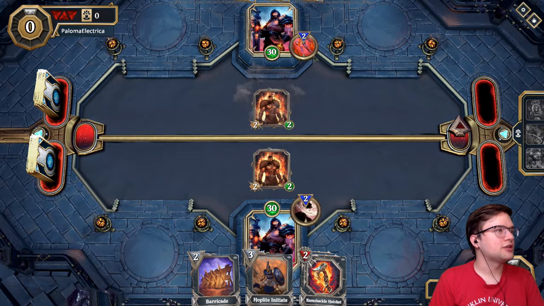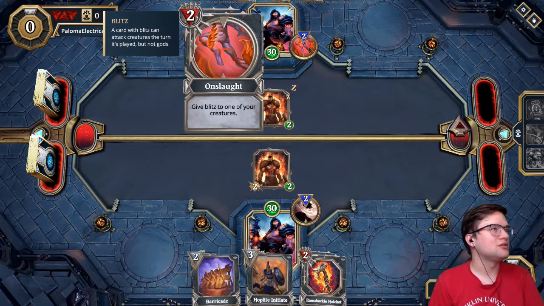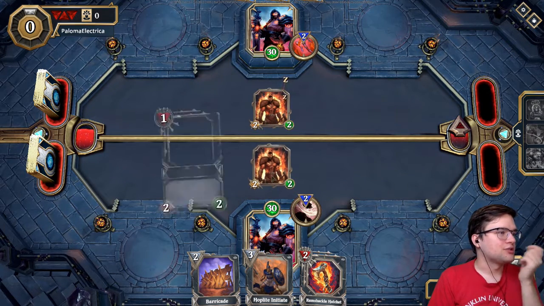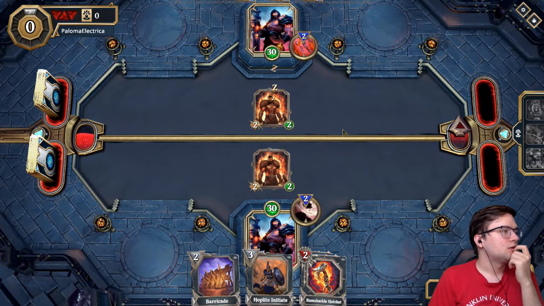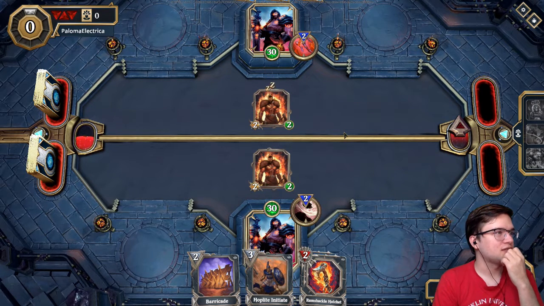So he's using actually the same god as me, so he probably has the same deck, which will be interesting. But he's using a different god power, Blitz, which allows him to attack immediately, but only against my creatures. He can't touch a god unless you have God Blitz, like with this Hatchet here. So let's see what he is thinking. He still seems to be processing what he wants to do.